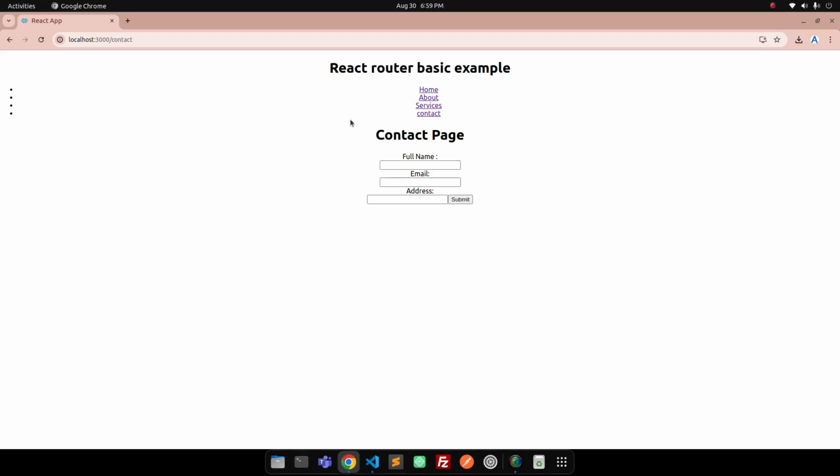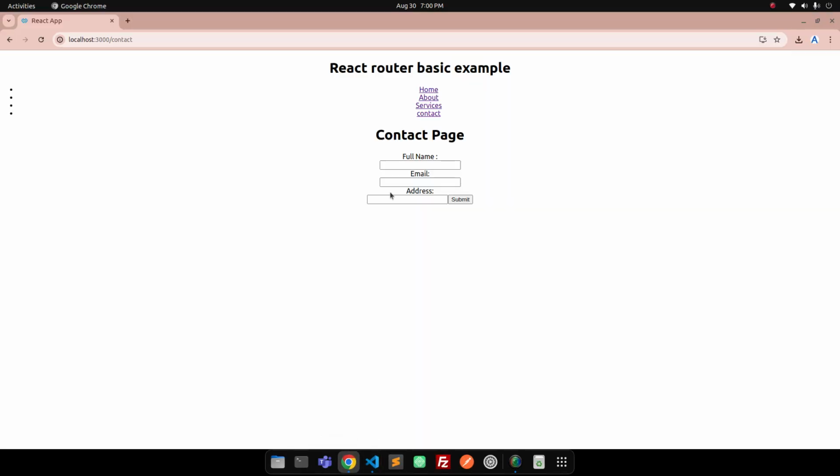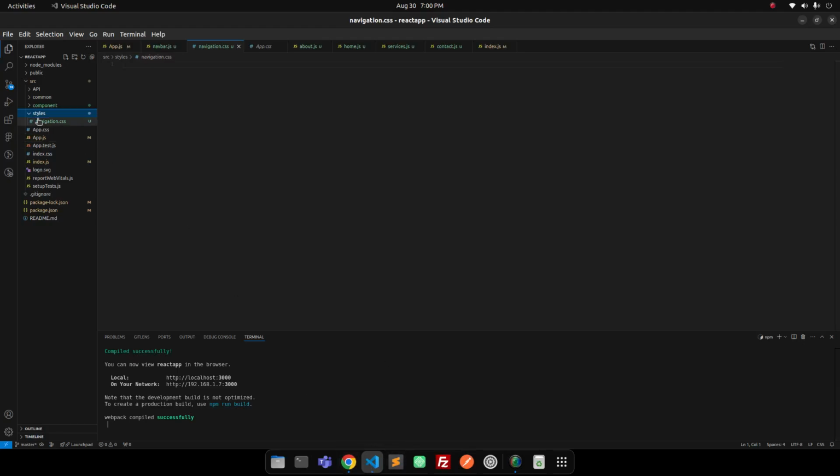You can see the current UI we developed in some of the previous videos. Today we are going to style it a bit so it doesn't look messy, and the sections or components you are creating look a bit more neat and clean. So let's get started. Right now, at the same level as the components, I have created a new file, navigation.css, because we are going to style this navigation to look neat and clean. It will not take too much time.